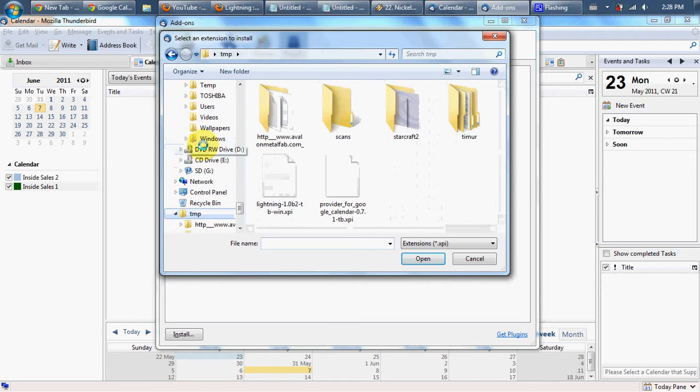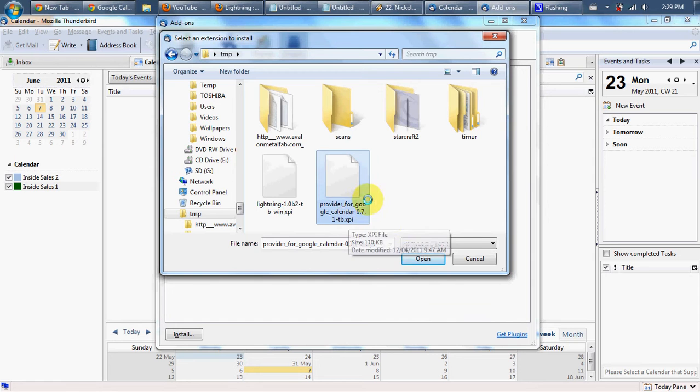So let's say I downloaded Lightning to a TMP folder on my computer. Just select it, hit open, and it will automatically install the calendar. Once you install the calendar, you will need to install the provider for Google Calendar, that file that I send you in a separate link. Those two things have to be installed one after another. First you install Lightning, then the Google Provider.